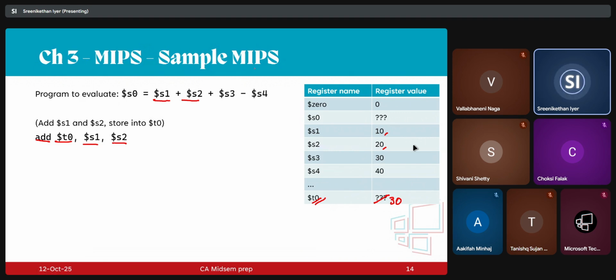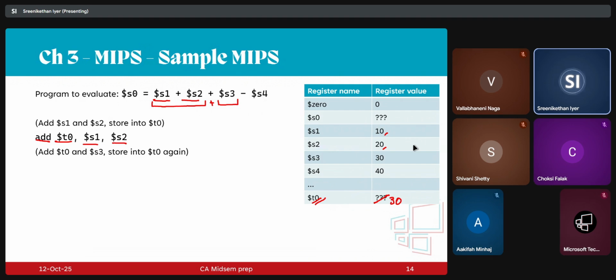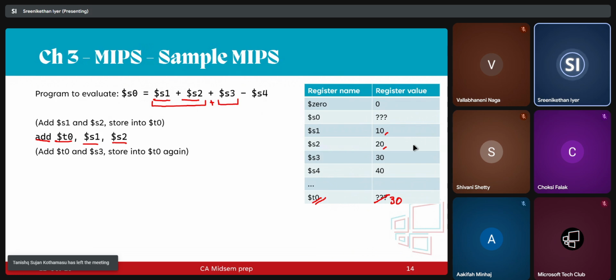Now the next operation we can do is take the output of this addition and add the value stored in the S3 register. We're taking the big expression and breaking it into the smallest operations we can do. So the next operation is to take the value of S3 and add it to the existing value of T0, and then store the result back into T0 again.